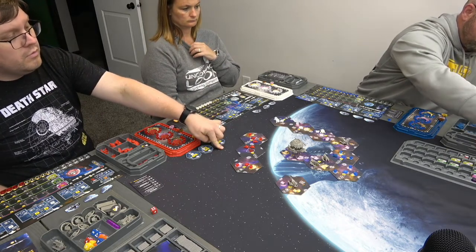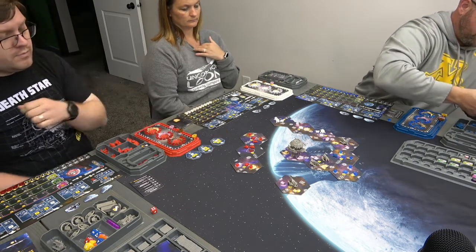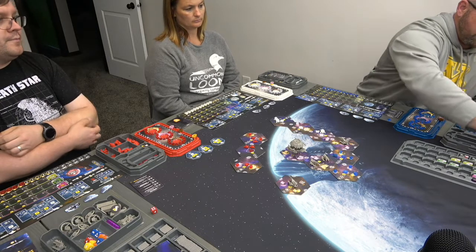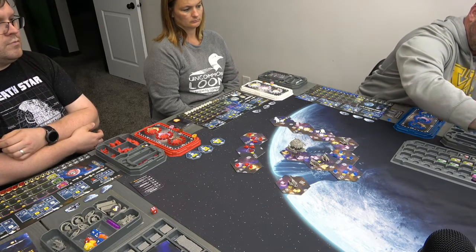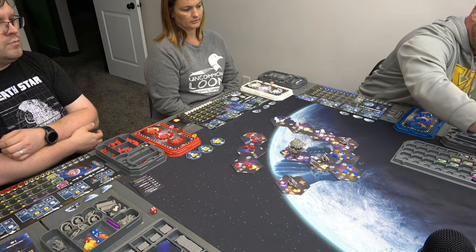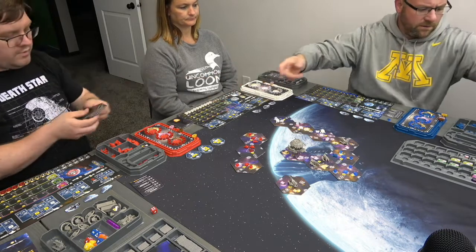Ooh. Did I set these in the wrong spot? 1, 2, 3, 4. Should be 5, 6, 7, because I took one. Yep, that one, and that one. Where did I put the 2s? There. Underneath there. So these guys.